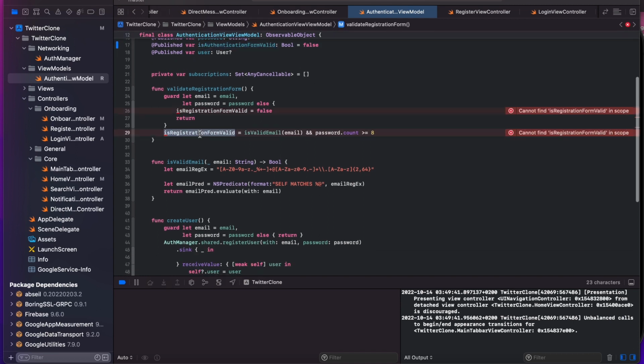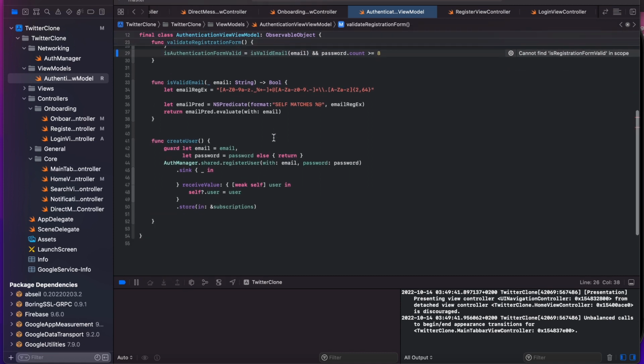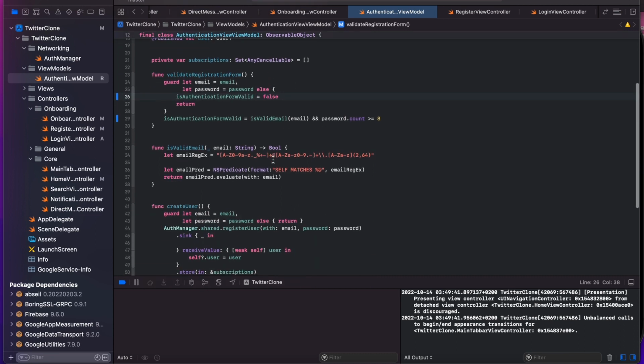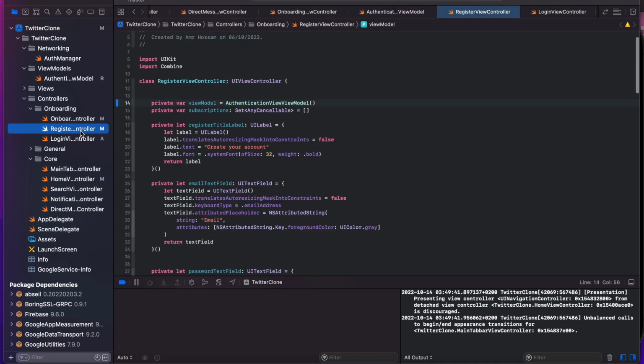And we can update that name over here, update the name over here. And I believe this is it. We have the authentication view model that is capable of basically validating the registration form, so authentication form as well, so authentication form, and basically we just need to update that name inside the register view controller.